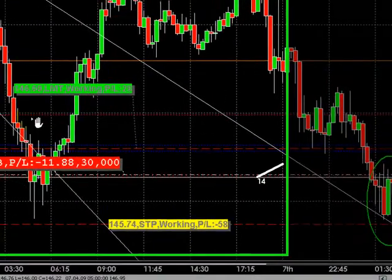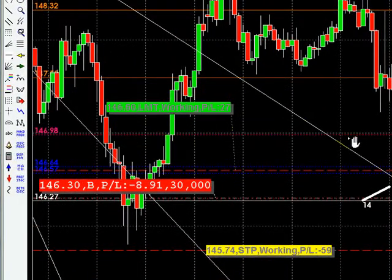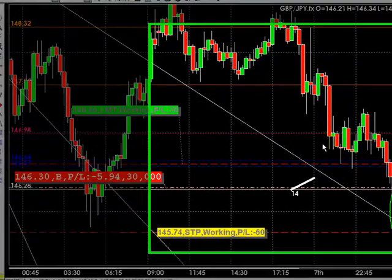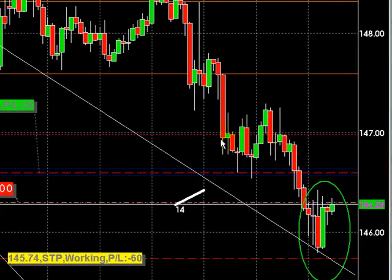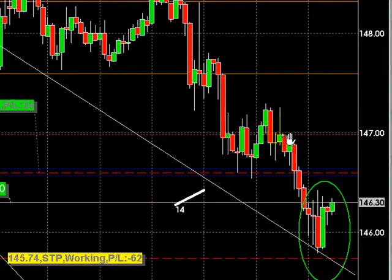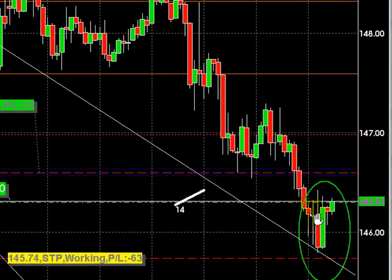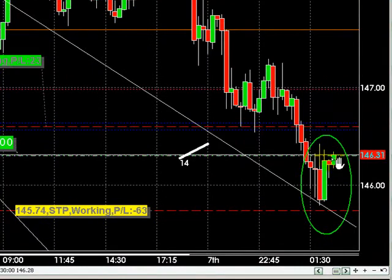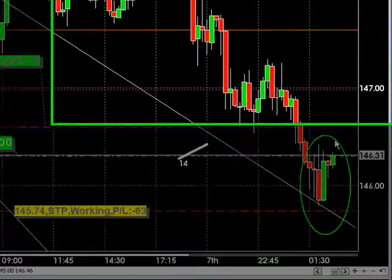Kind of like this. This was a level here at the alarm, with previous support at these two levels. Over here it was acting as resistance inside a channel — resistance, resistance, resistance. It kind of broke through it, but the wick created the convergence of the actual resistance, and then boom. So now it's doing it here — if it breaks out of here, this candle or the next candle should actually get an explosive reaction.